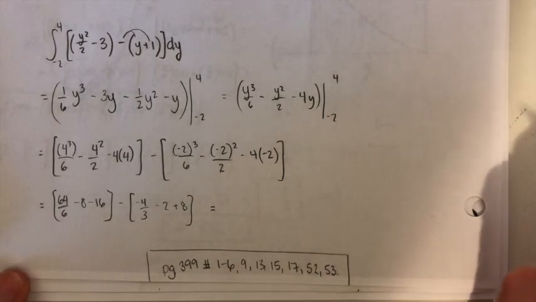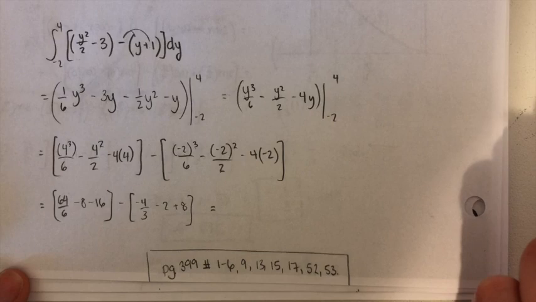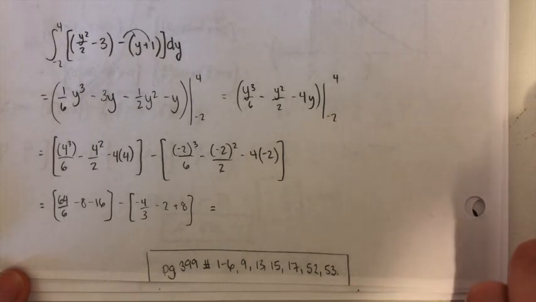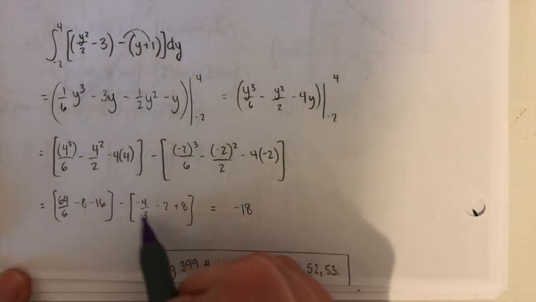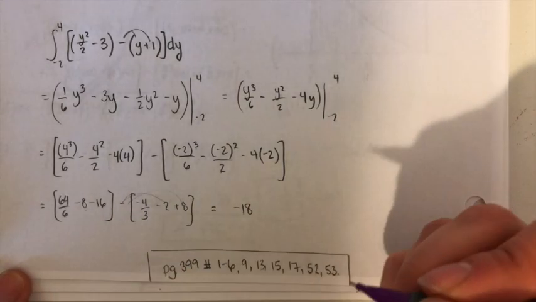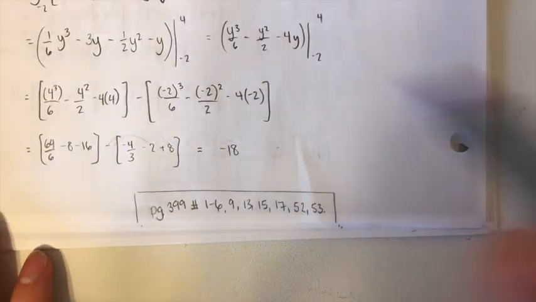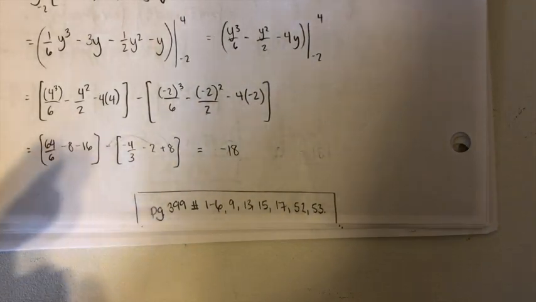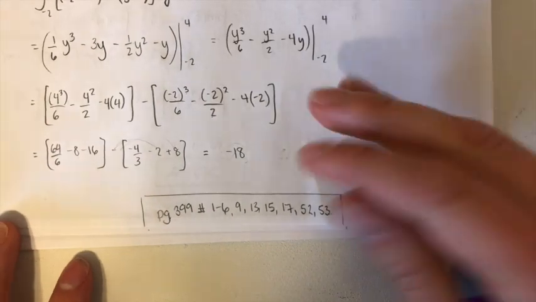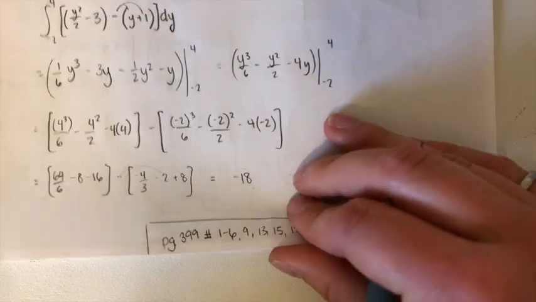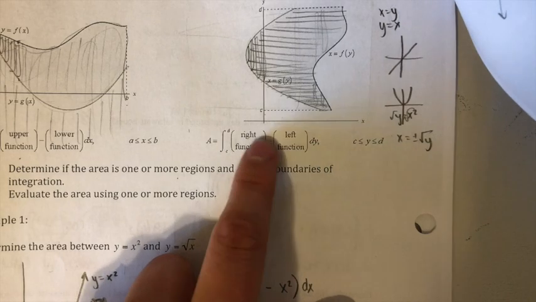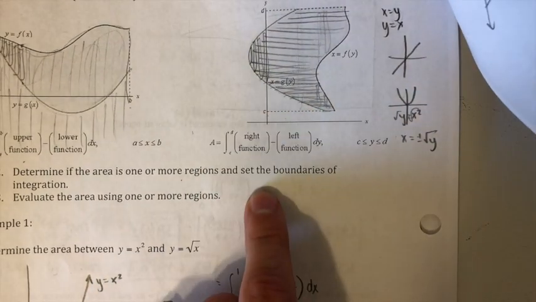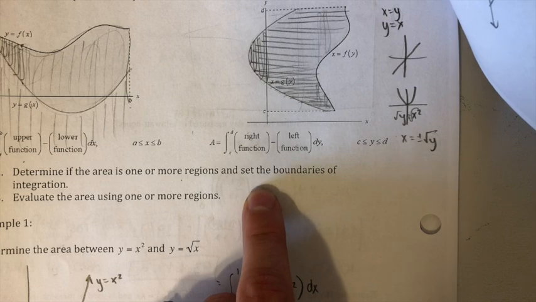We need a common denominator. So we get -18. There's a whole bunch of negatives in here. Remember that we're distributing. So we get a -18. Now, the reason that it comes out as a negative is because we actually reversed the way that we did our integration. So if you go back to the page where the definitions are, it's always going to be the right function minus the left function, and that's the way that this thing is defined.